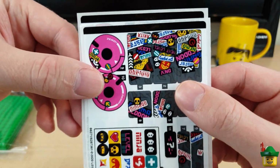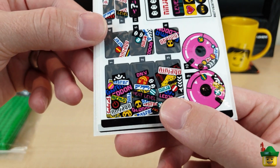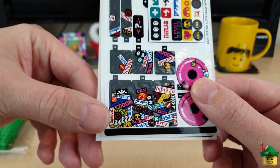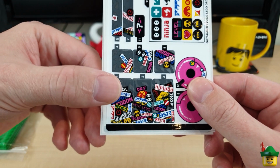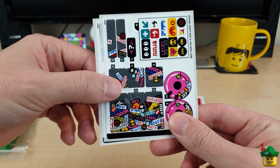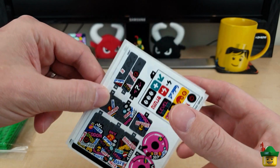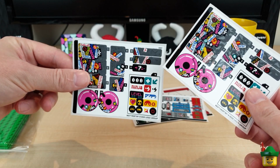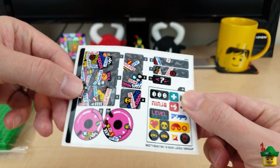But I thought I could also perform some sort of sticker surgery on these bigger ones and actually cut out some of these pieces away from that grey background that they're on, and maybe use those in shop windows as well, or even on maybe some sort of piece of public equipment, because it's dark bluish grey there, isn't it? Something in the street where somebody's put loads of stickers all over it, a sort of fly posting, advertising things coming up in the city perhaps. So I just thought, for 58p, I'd get a couple of those just so I could add a lot more detail to my city. So I'm quite happy with those.